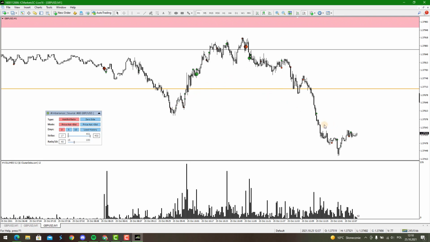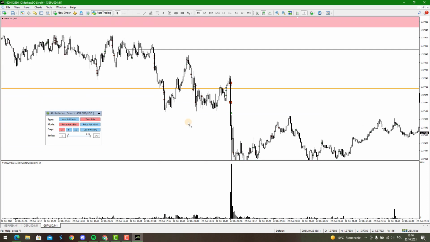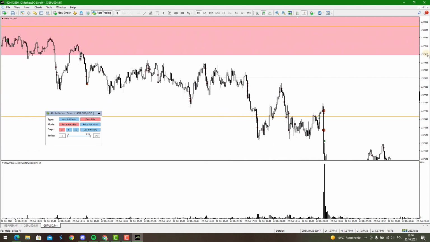Test this, guys. I hope that this tool can be useful for you. What I want to say, I will use only the 0 side, the price ask bid, and on the setup with the 5. I just love to see the 0 imbalances. Let's check the Friday.